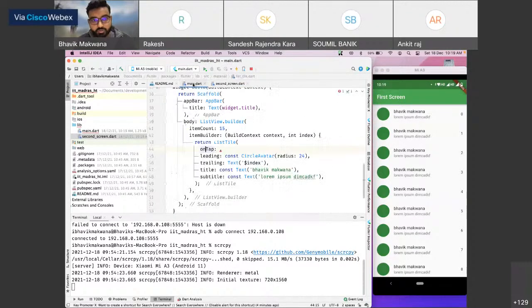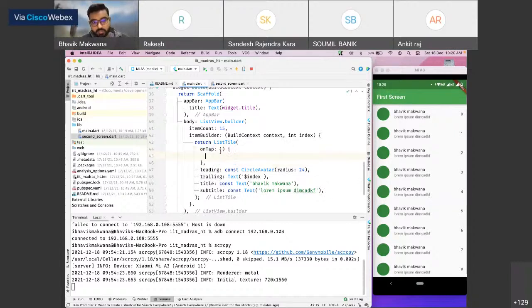We are not going to define any return type over here like void, then function like this. What we are going to write is just braces, then curly braces, open and close. So this is the method for us for the onTap. It accepts a function.